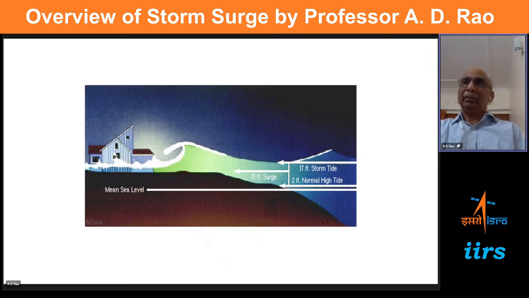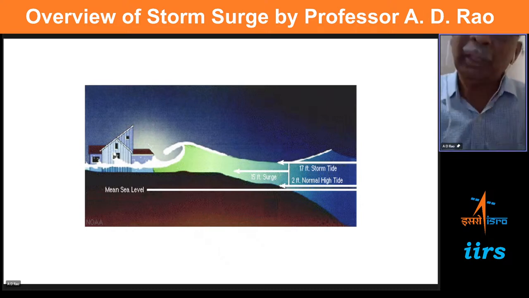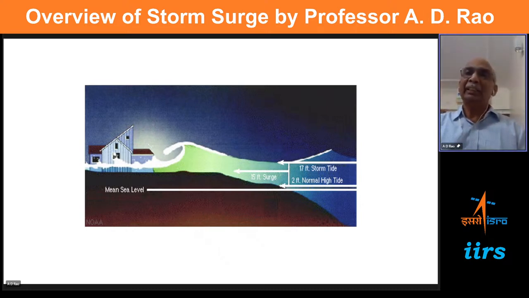You have a tide. The tide is a continuous phenomenon. It's a regular phenomenon. You all know that one. There is a high tide. There is a low tide. It depends upon the periodic oscillations of the sea level. These are called astronomical tides. I don't want to go into the details of how the astronomical tides work, but every day you have two highs and two lows if it is a semi-diurnal tide. If it is a diurnal tide, there is one peak every day.